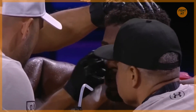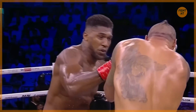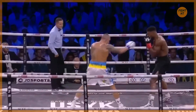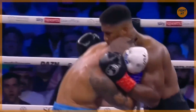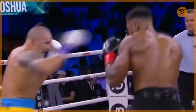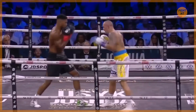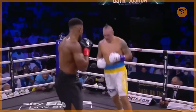A right hook there from Anthony Joshua — great variation to the right hand. Joshua has won all three of the rounds thus far, waiting till the last moment. He's got that analytical mind, finding his angles. A little more bounce in the step. Joshua looking for that uppercut to the body, having had some success throwing that right. Good left hand there from Usyk, as he tries to wrap it around.